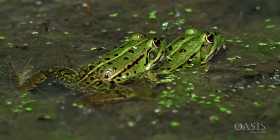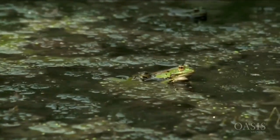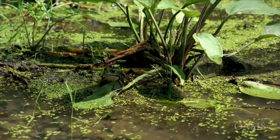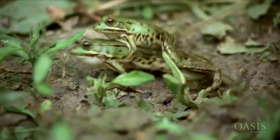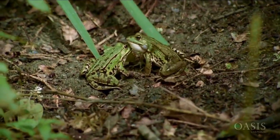Their embrace places the sex cells of both partners in contact with each other. This is just one of the many different ways to mate. In other amphibian species, eggs and sperm are released in the water for a chance meeting. Normally, females release 800 to 900 eggs. It's the minimum number to ensure the survival of the species when no mating takes place.